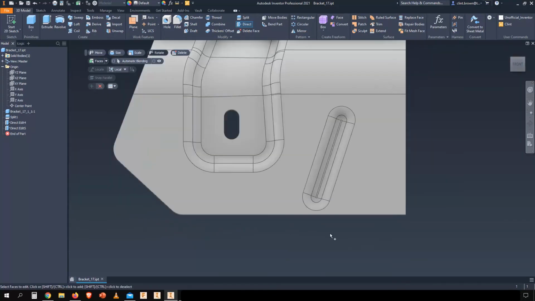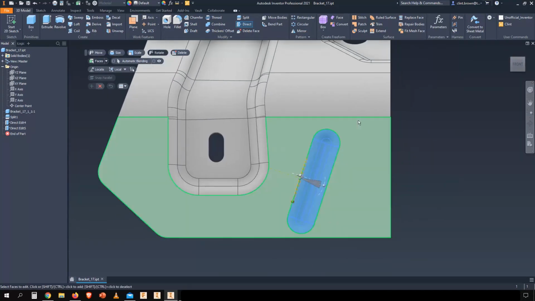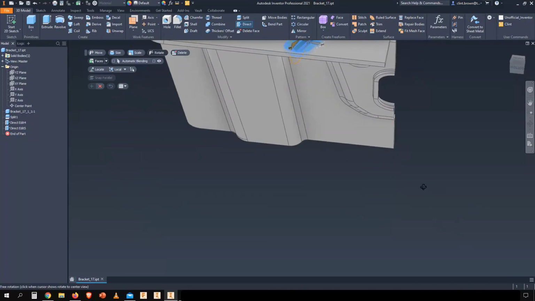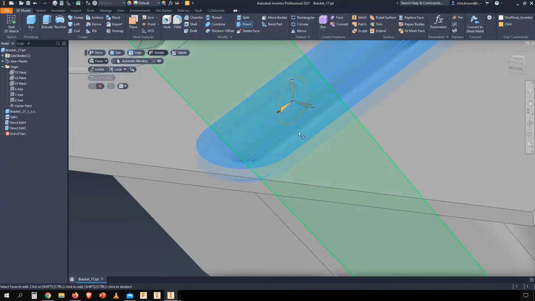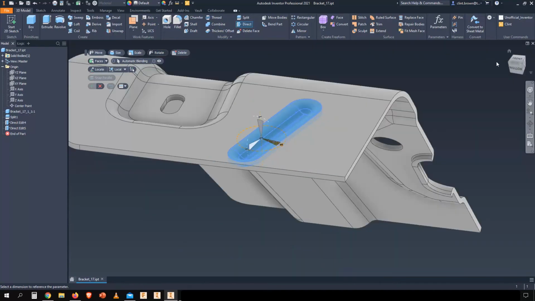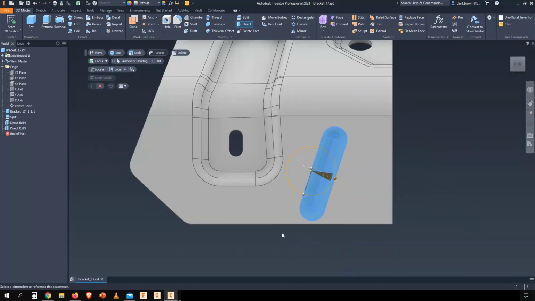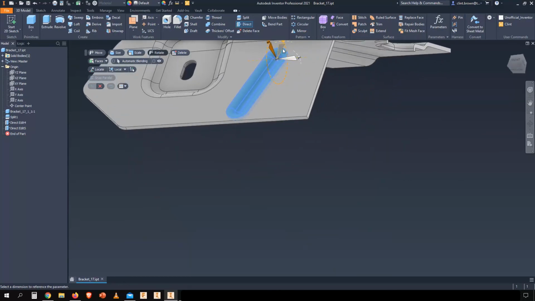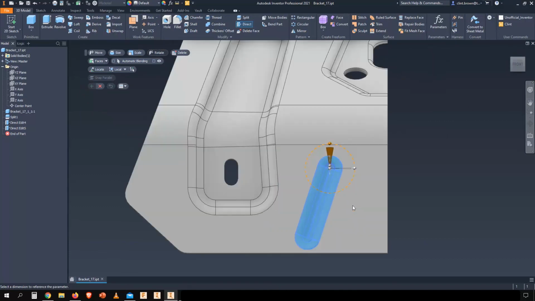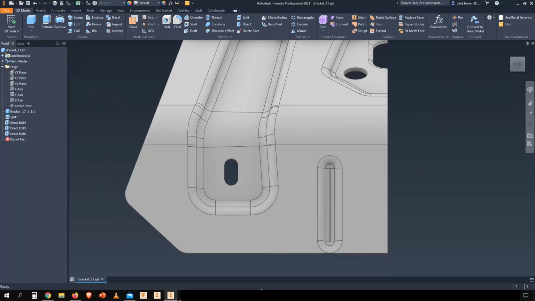All we've got to do is go in, choose those faces again, and we now choose the plane we want to work on, which is that plane, and then we can rotate it over. But because we want to rotate it from a specific location, choose our location, making sure we're working on the correct plane again, and now it's just a case of clicking on the little handle and dragging it along. So there you can see we move it over 18 degrees and our feature is now perpendicular.